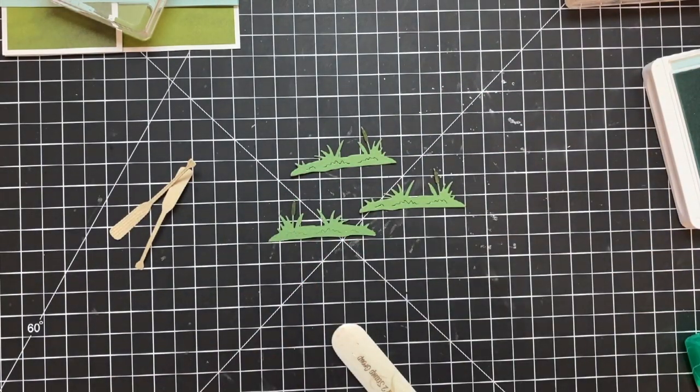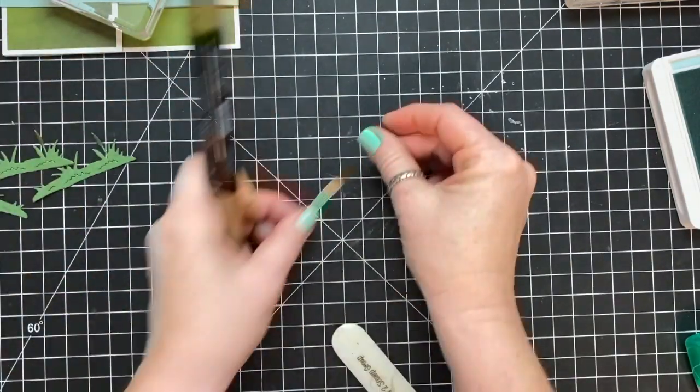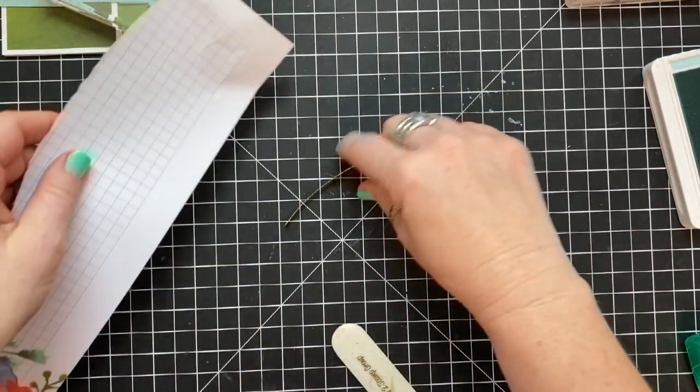So as you can see here, 2 of them are facing to the right, one's facing to the left. All I did was flip one over onto the other side because I didn't want them going all the same way. I have these 2 oars, and I'm going to use crumb cake ink to color them a little bit.